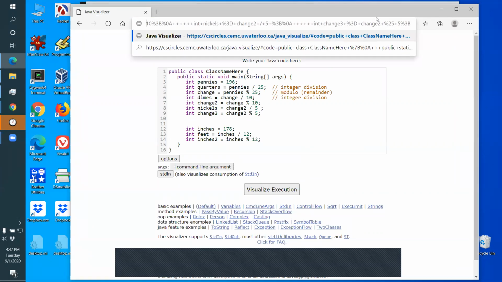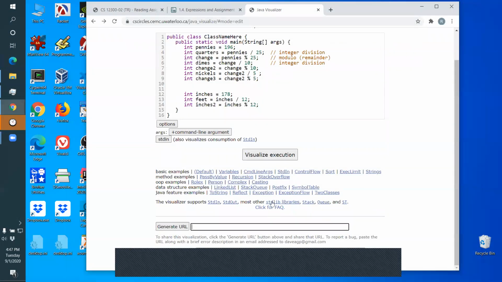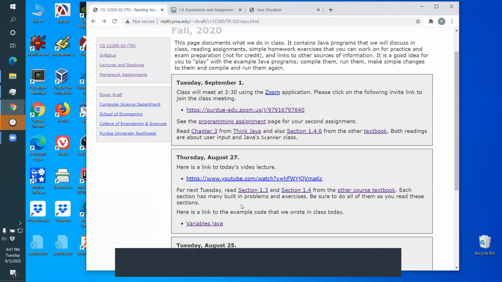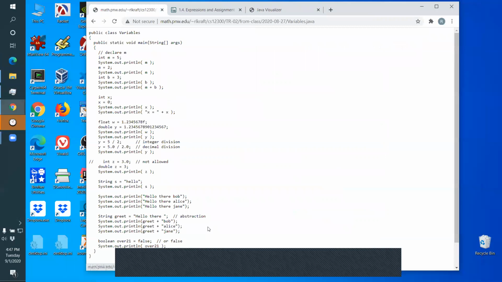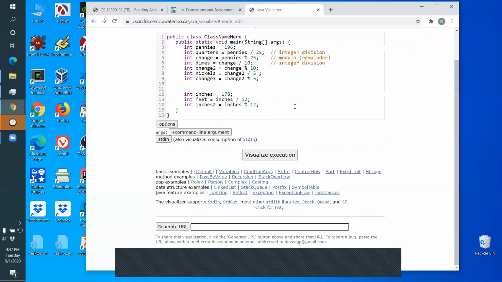Okay. And then you give that URL to the browser and it goes to the Java visualizer and it shows you your code. So that's a real convenient way to do things. You can send code to people this way. I'll use it to put this code up on the course website. Instead of there being a link to a Java program that's a file, sometimes I'll have a link to Java programs on the Java visualizer.